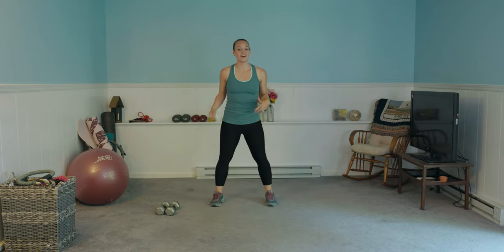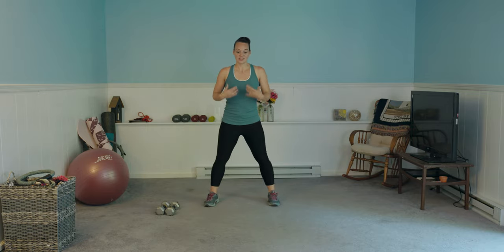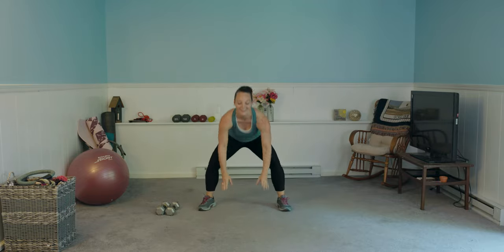Whenever I have a quick workout, I gotta throw some jump squats in there. They're just so beneficial for you. They make your legs so strong. So keeping the chest up and dropping down, coming up. One, two, three, four. Got it? Let's get into it. Jump. One, two, three, four. Chest up. One, two, three, four. Chest up. That's it.